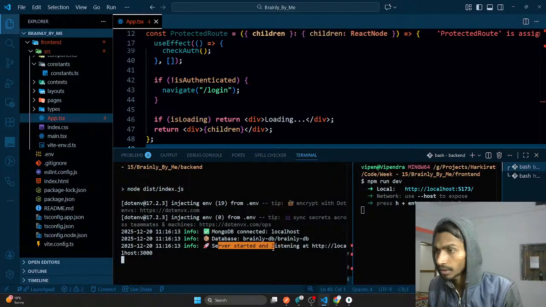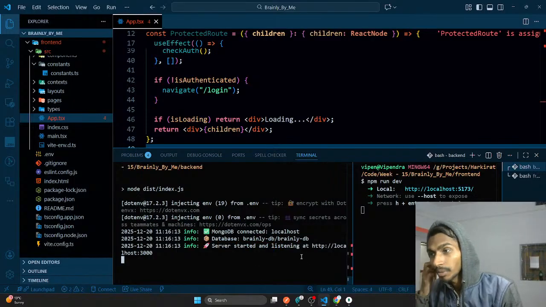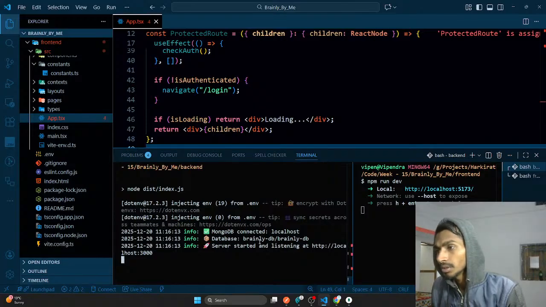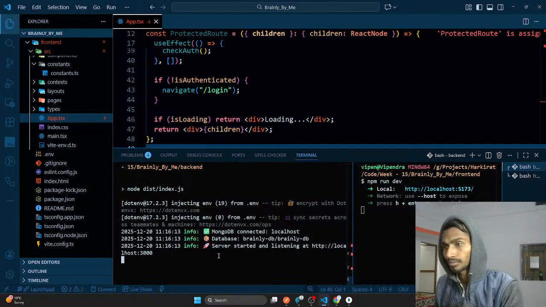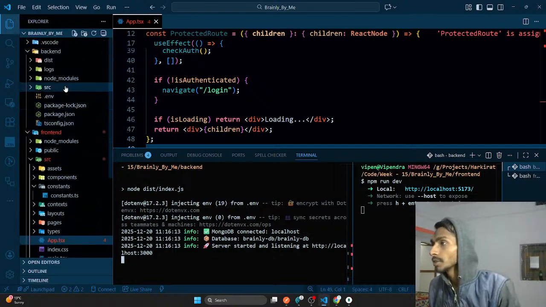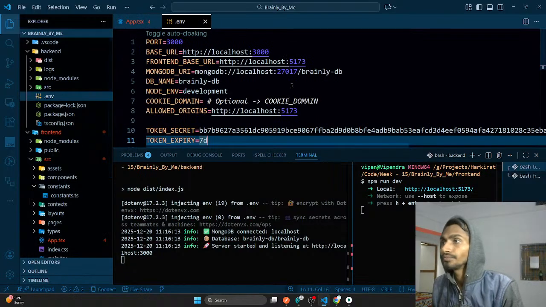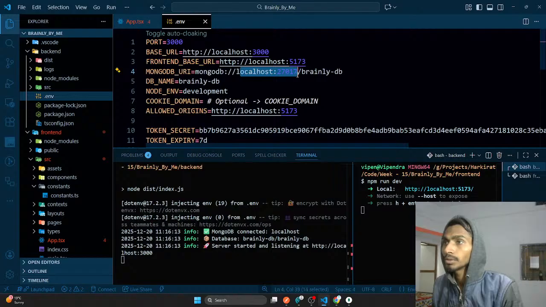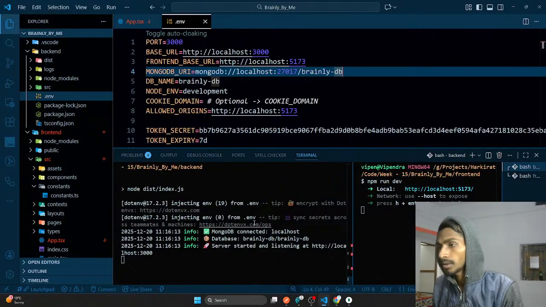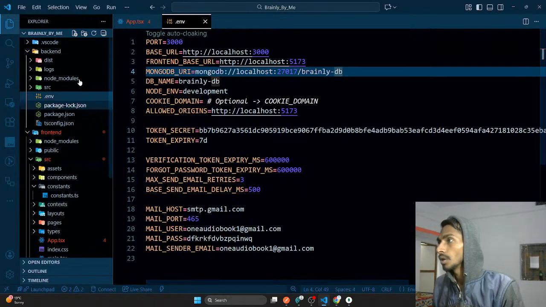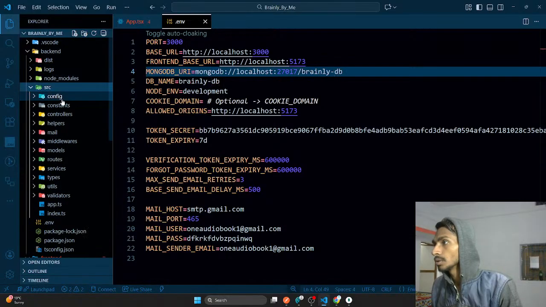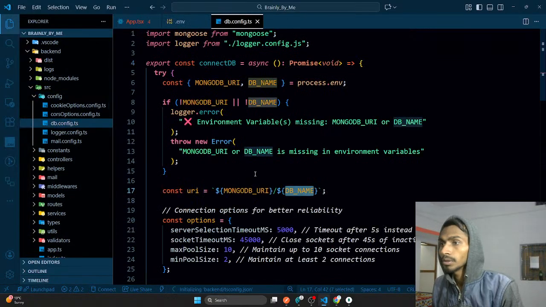Server is started and running. Okay, then database BrainlyDB, database BrainlyDB slash BrainlyDB. There is something that I'm missing for sure. Let's go to source dbconfig.